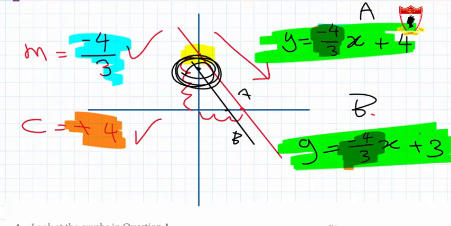So whenever you see two equations that have the same gradient, it means the graphs of these two equations are parallel. Or when you see two graphs that are parallel, it means when you find the equation of any of them, the equation of the other one differs only in the y-intercept.